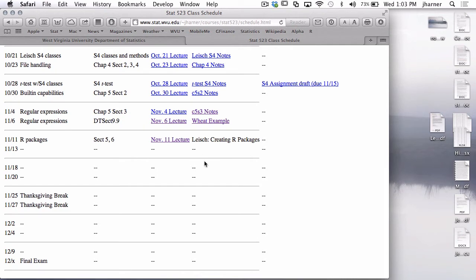And so I think that the next homework is actually going to be creating an R package based on the S3 classes that you did. And so I'm going to look at Chapter 7 briefly today, but that's only a little bit of code in Chapter 7. And then I'm going to post the assignment, which will be out here someplace, which will be the fourth assignment, and that will be creating an R package based on S3 classes.